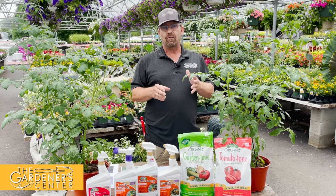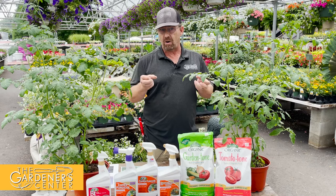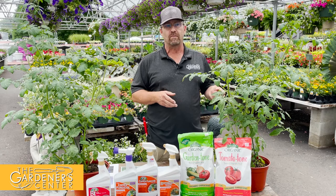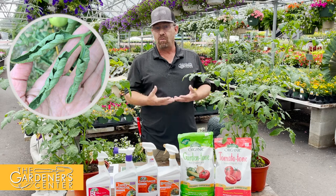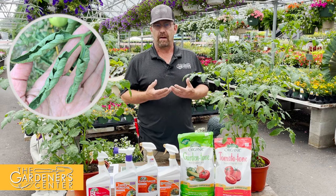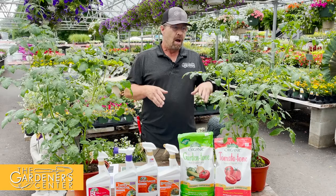Excessive water is not good for the quality of the fruit when it's developing, and it's also not good for the overall health of the plant. Tomatoes actually give you a clue when they're getting overwatered before their leaves start yellowing. This presents itself as tomato leaf curl — leaves on the top and outside will curl upward like you see in the picture. If your tomato is in the ground, there's not much you can do other than stop watering it. Same for a container — just hold back on water. If you see leaf curl, it'll usually bounce back as long as you let them dry out.